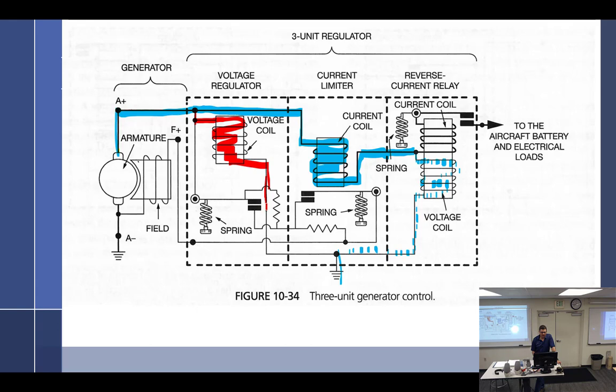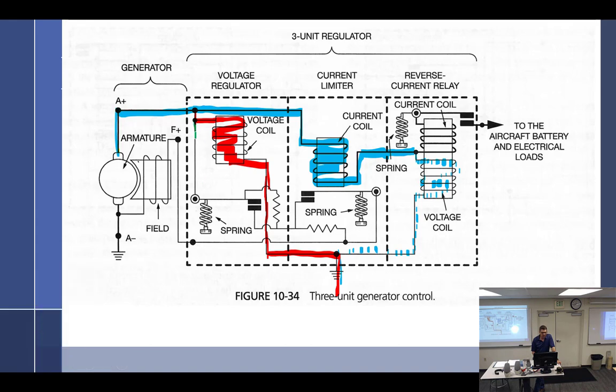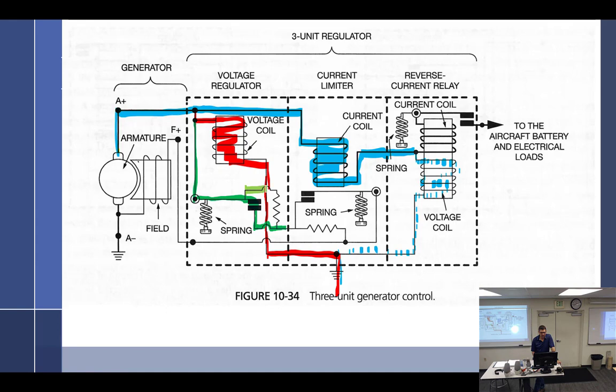And as we've already shown, that it has, did I miss it? Down, voltage coil. I'm sorry, that's going this way and off the ground because that's our sensing loop right there. And then pick another color, green. All right, so here's our field coils. So it gets to here, it's got two ways to go. It can either go through the closed points, or it could have went around this way, right? Through the resistor.